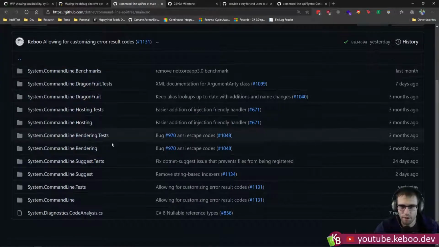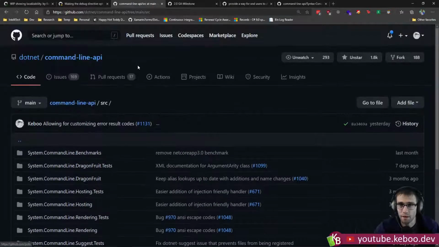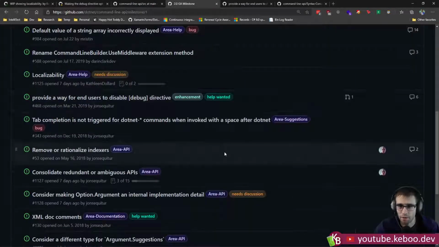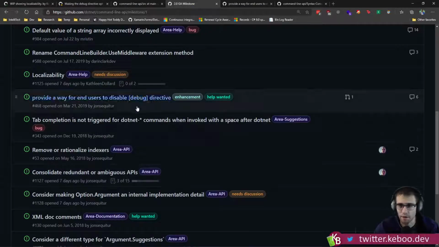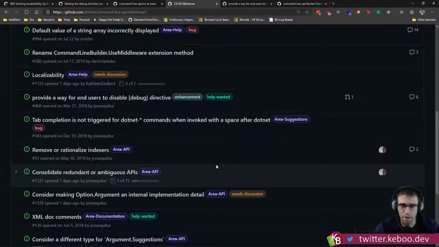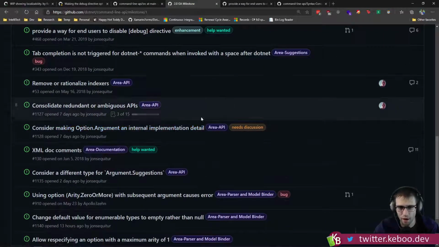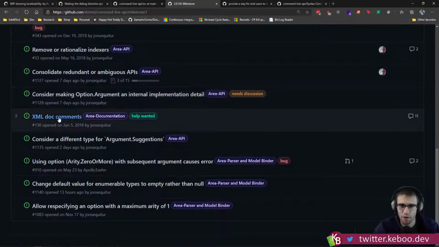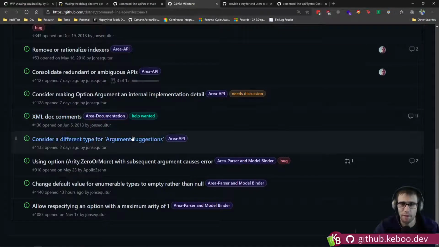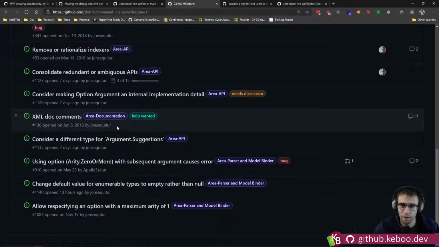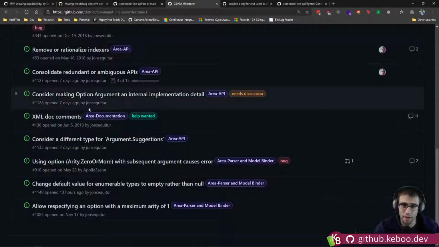If there is anyone who would like to contribute, it doesn't necessarily have to be directly for the stuff in the milestone. This is the stuff that's high priority at the moment. If something looks interesting, and there are a lot of things that need discussion, the XML docs are easy. If people want to spend a little time reading through some of the code and documenting what it's doing, there's been a couple people doing that, and it has been absolutely amazing.